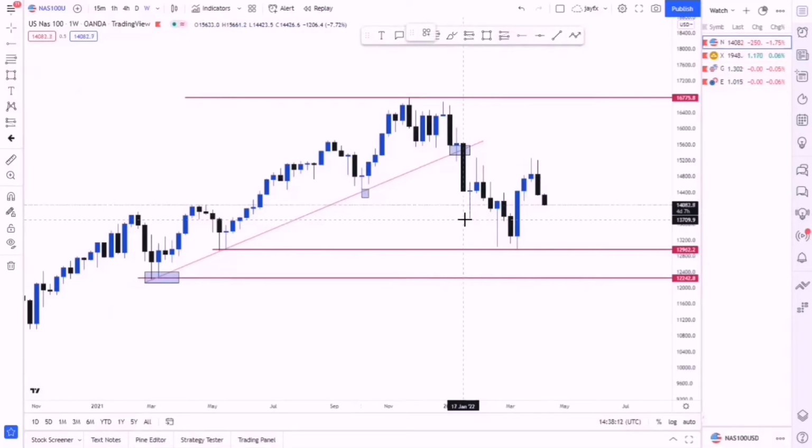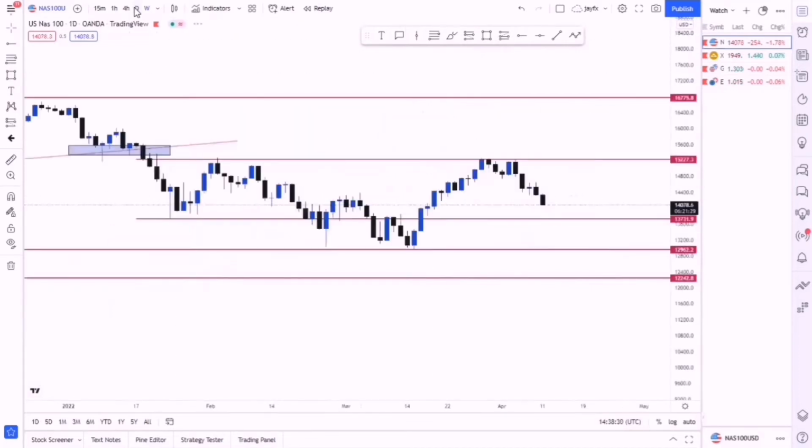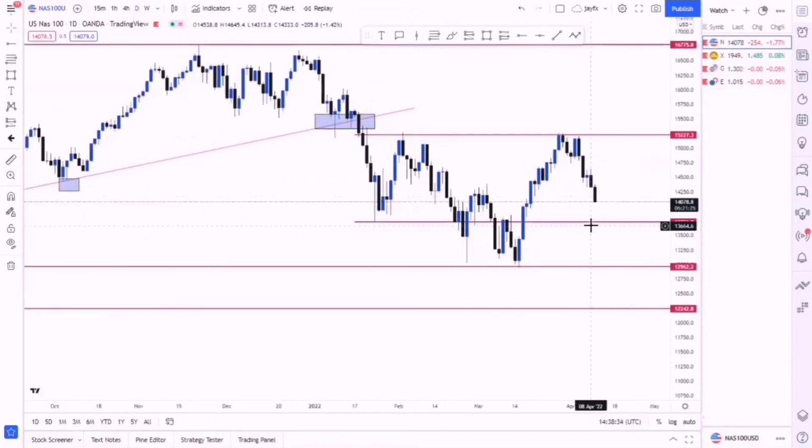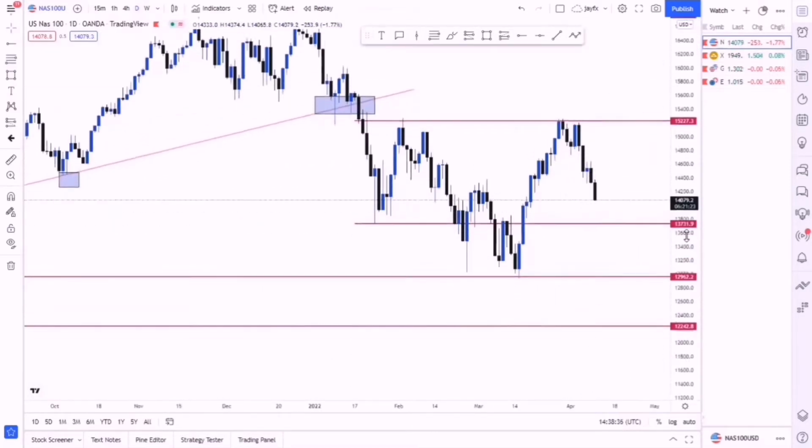Now, on this weekly time frame, you see that we have a whole lot of wicks here. We don't have any clear structure. So all I do is I just outline these levels, those weak levels. I just outline because I know that here is my low and then this is a high here. All I then do is I go down to the daily time frame just to fine tune these structures, you understand, just to make the structures more clear for me.